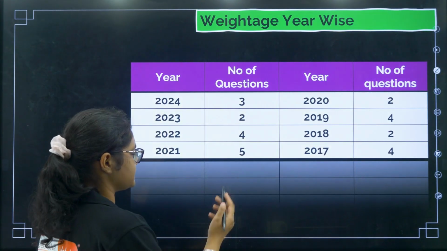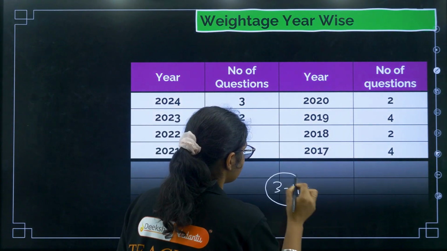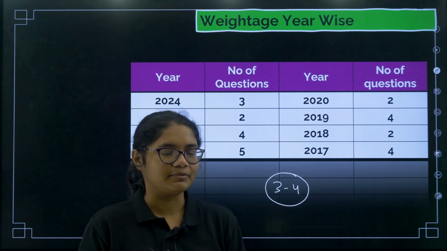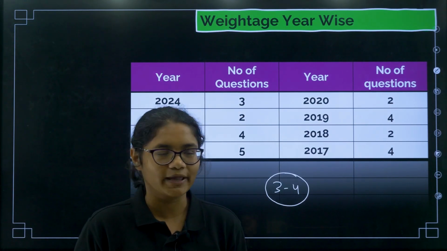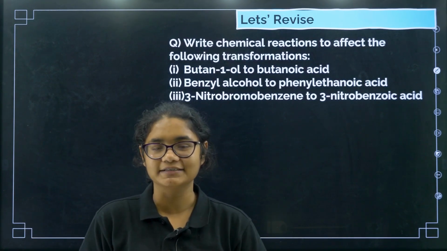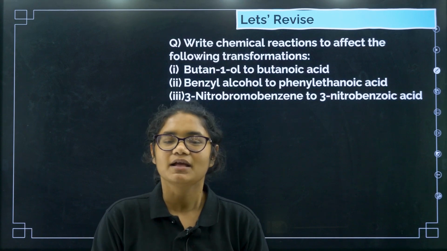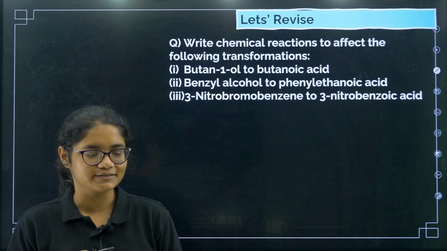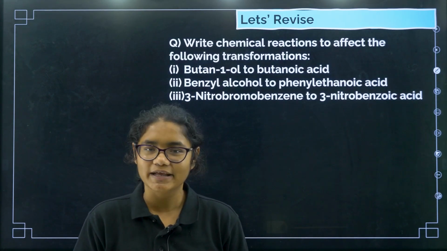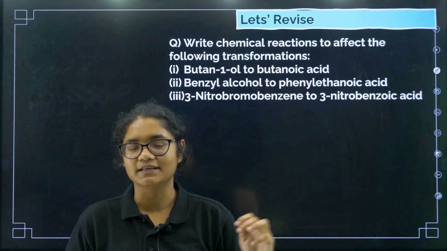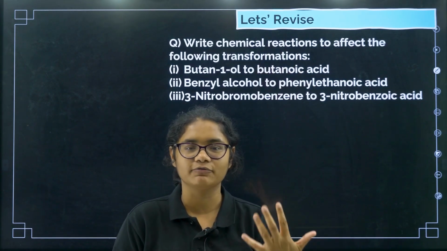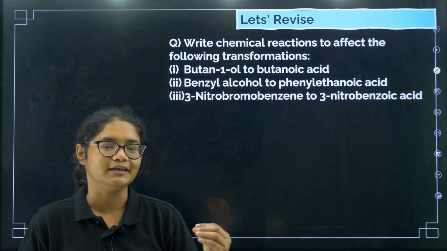Now year-wise weightage: you can easily expect 3 to 4 questions every year from this chapter, whether directly or indirectly, but the reactions of this chapter are almost always there in those 3 to 4 questions. Before today's topic we will do some revision of the reactions that we studied in the previous class. The best way to practice reactions is to do conversion questions. So today I have brought some conversion questions based on the reactions that we studied in the previous class, and that will be a type of revision.